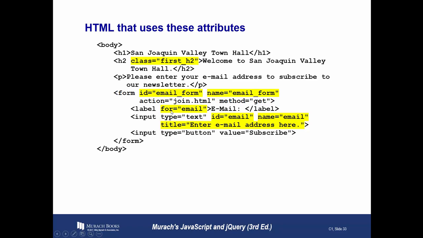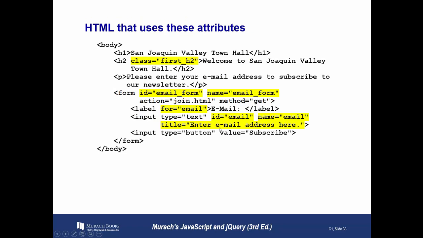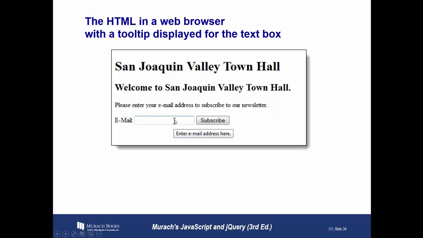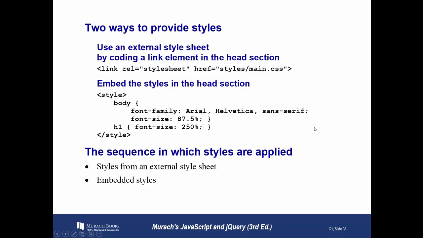All right. This label for equals means that if I just click on the label, my mouse will go into the field where I can input something. That's what that means. The ID is something, again, that I can use with CSS. And the title here will allow me to put my mouse over it and get a tooltip. Again, this is all things you're going to see as we go on.